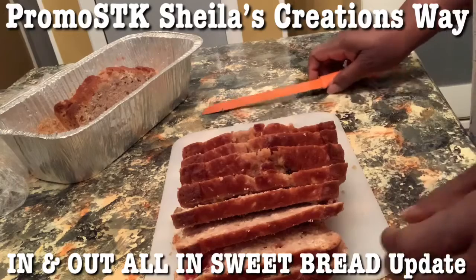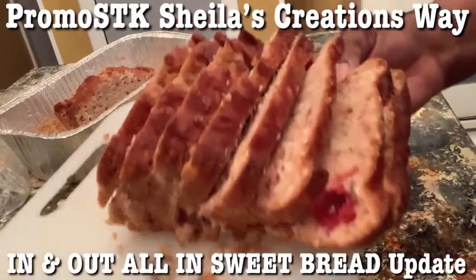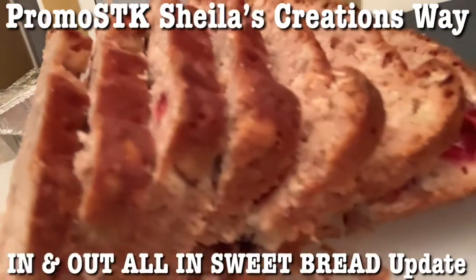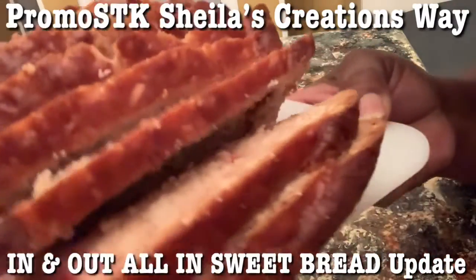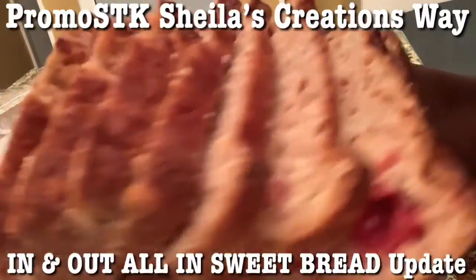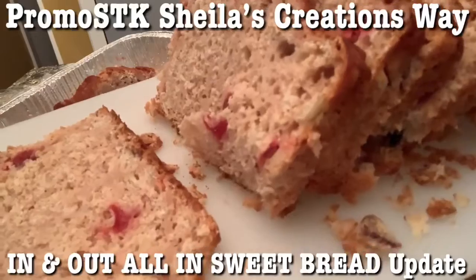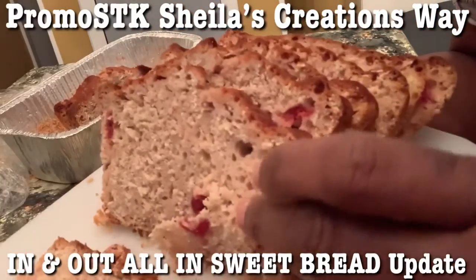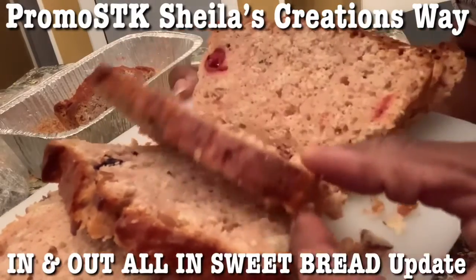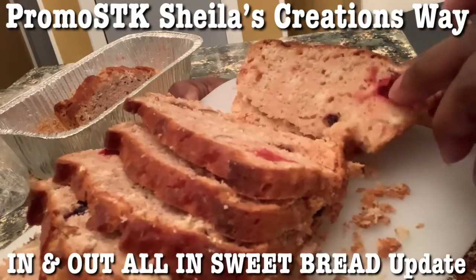But this, everybody, is my Shella's creation, sweet bread. And I hope you guys try the recipe because it is delicious. Very delicious. Y'all see the inside? You see the inside of that? Yes, it is. Definitely delicious and moist.